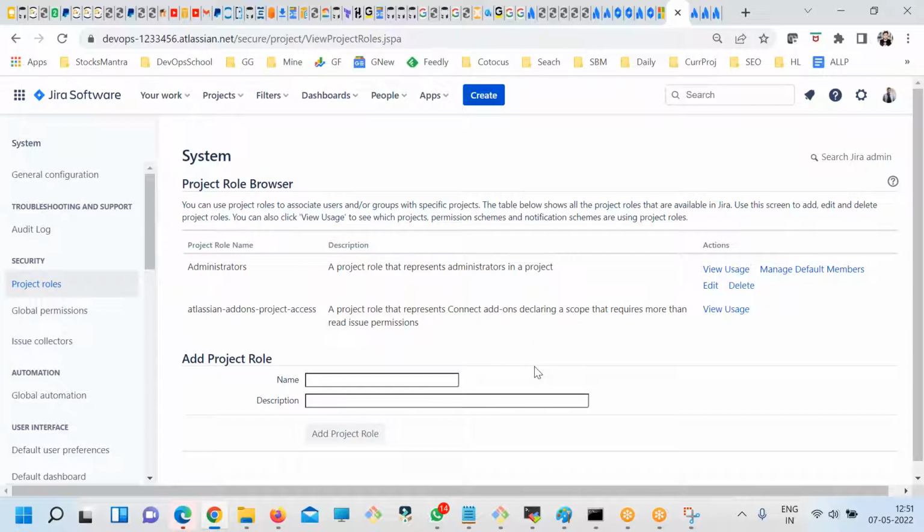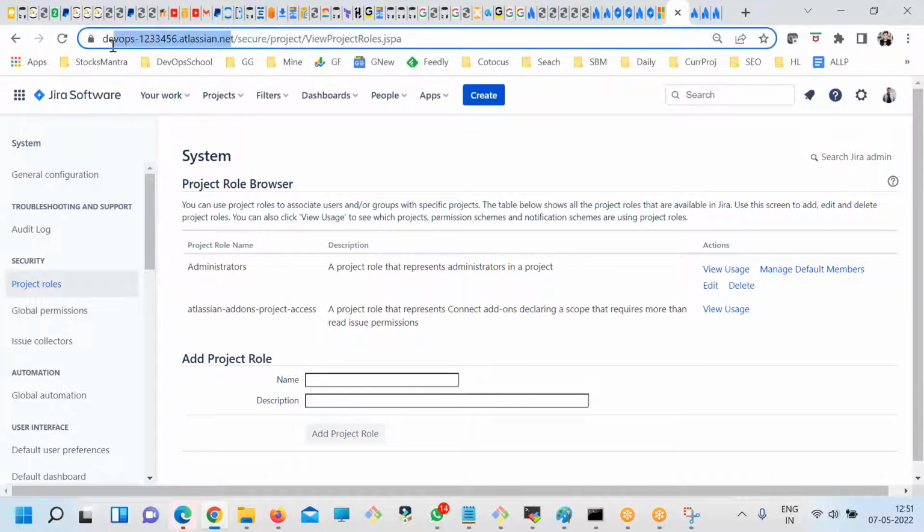So how can I find out whether my in-house Jira project is cloud or non-cloud? Because I'm just a user, I don't know. Simple, no? You have the unique URL, right? A non-cloud one will have a private IP address, 10 dot something like that, or some custom domain name. Anything that ends with atlassian.net is a cloud version. Yes, it's a cloud version.